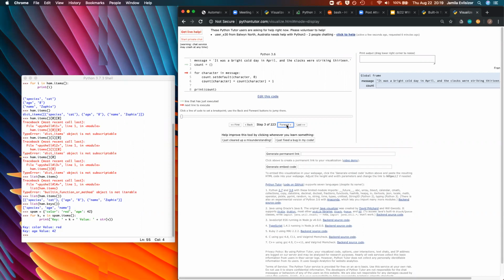And somehow Python just knows to start at the first character. I think that's because message is a string, and if we remember from our previous conversations, strings are iterable. So we're going to work our way from the beginning to the end of this string, one character at a time.